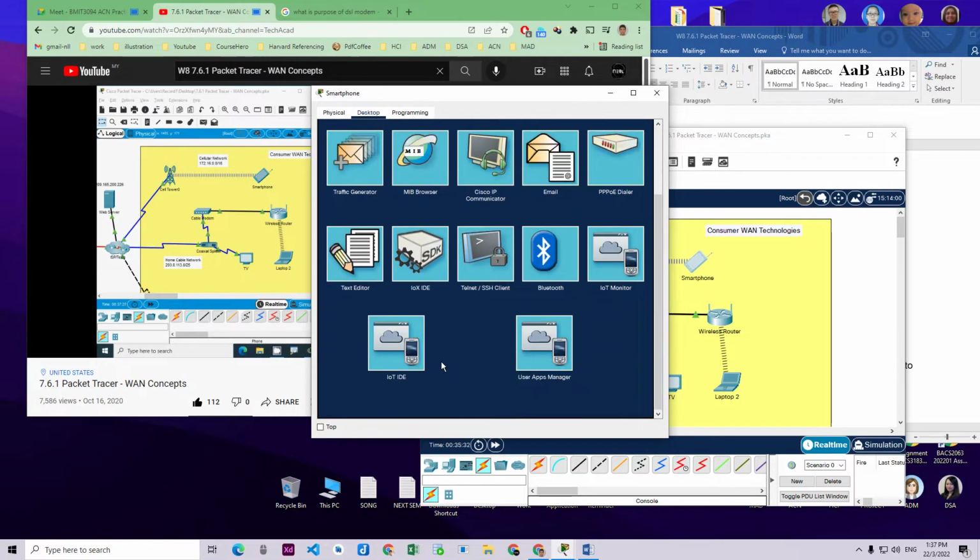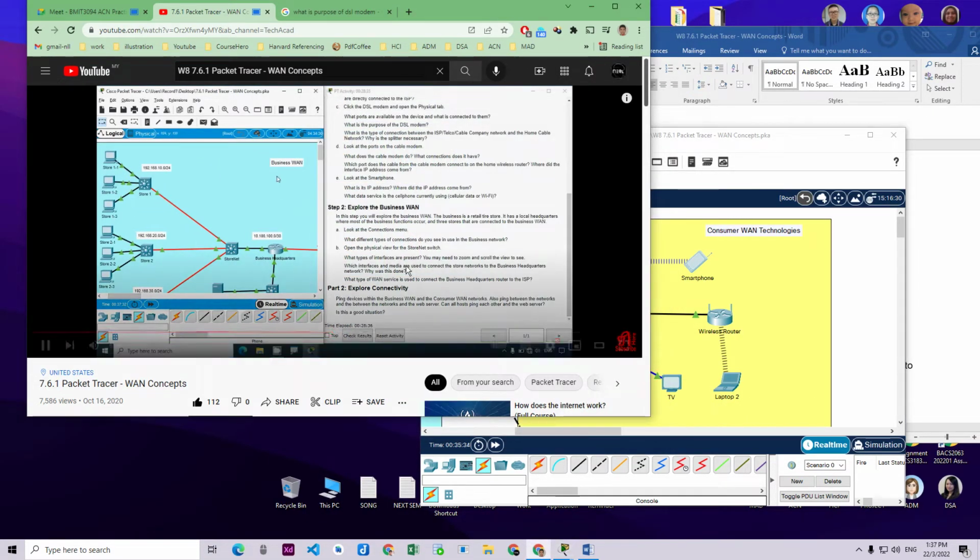Now coming to step 2, explore the business WAN. So coming to the topology, here we can see this business WAN. In this step, we will explore the business WAN. The business is a retail tire store.